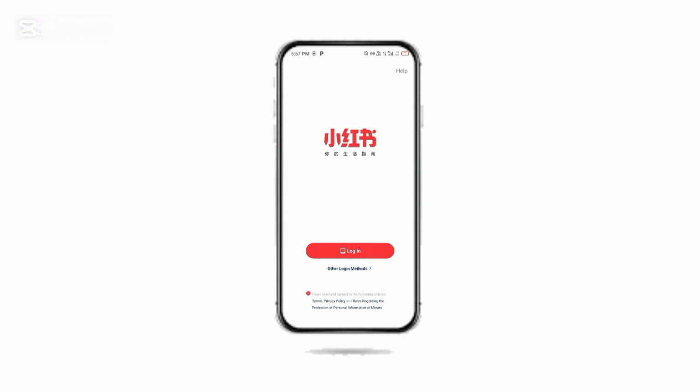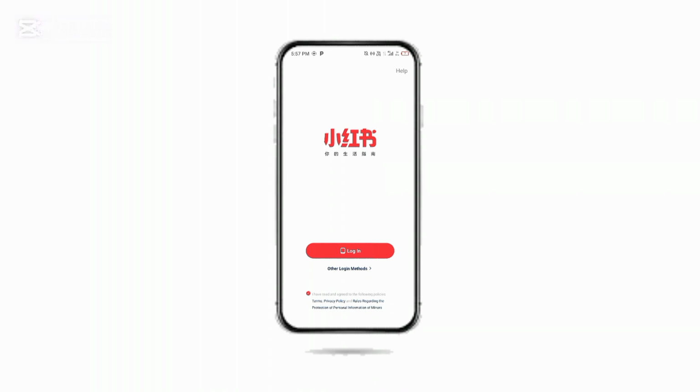On your device just like this, all you need to do is to go to your Play Store if you are using Android and install the Red Note app. But if you are using iPhones, you will go to your App Store and install Red Note. So once you're done doing that, you have to agree.